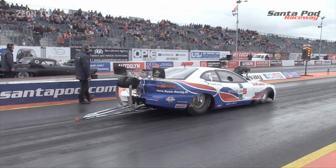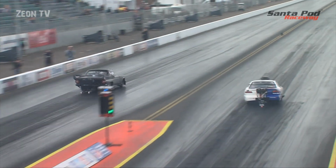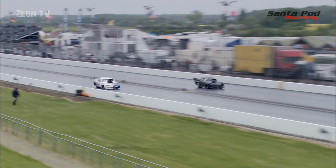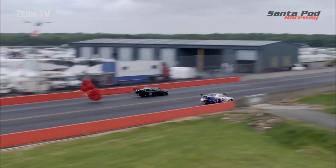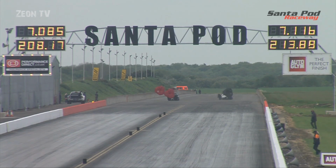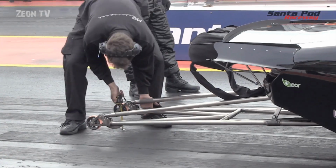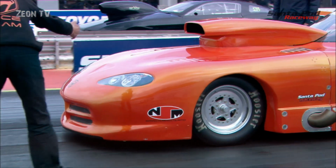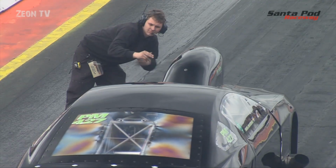Next up, Kev Slyfield against Norbert Kuno. Norbert with that great 6.0 during qualifying, but he had trouble repeating it, and lots of shake and spin and problems for both of them. Who is going to get the win light? It's Kev Slyfield by about that much, 7.08 to 7.11. Well, sometimes the shaking and spinning runs are just as exciting as the quick ones.